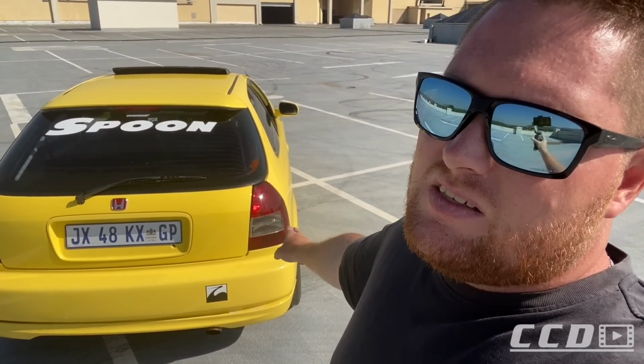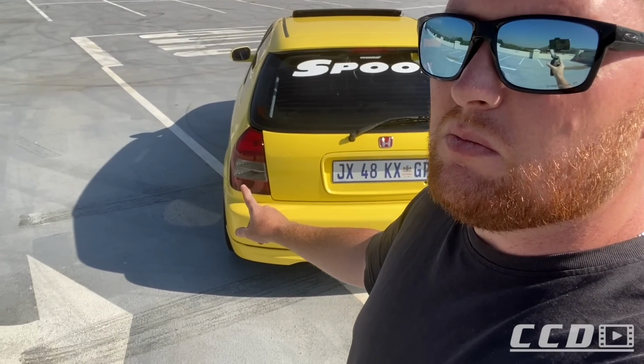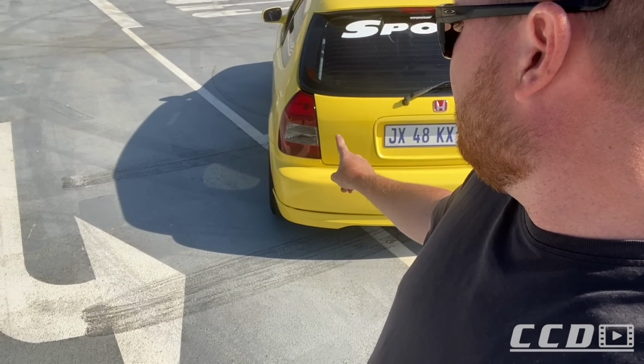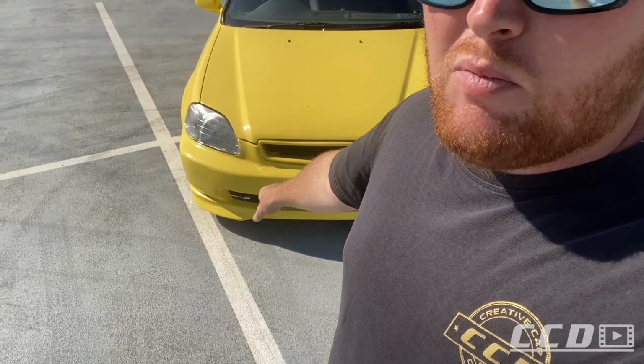Once again, the taillights, I have mentioned that to you guys. I'm not a fan of these. This one seems like it got a bit of dust in. It's a little bit darker than that one. I don't hate them. Let's get that straight. I don't hate them. But I would try to keep this car as authentic as possible. So I would prefer a set of OEM tails, not the one with the orange side marker, the one with the white side marker. I would prefer those tails on the car, along with the Type R front lip. I think that will do the exterior good.